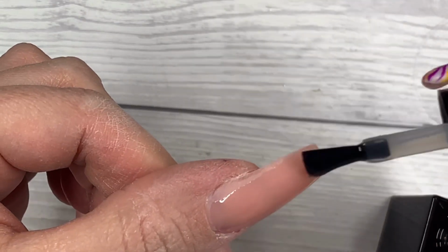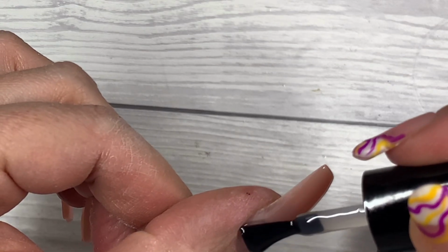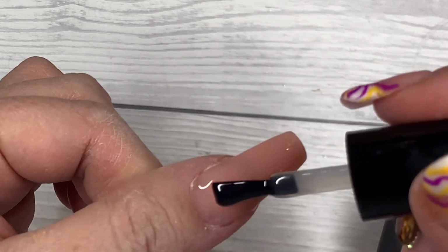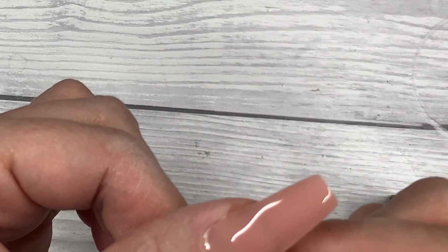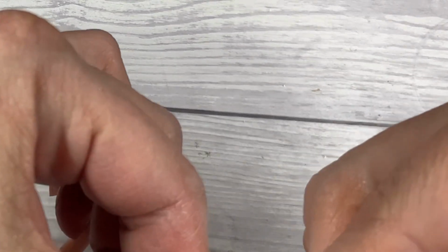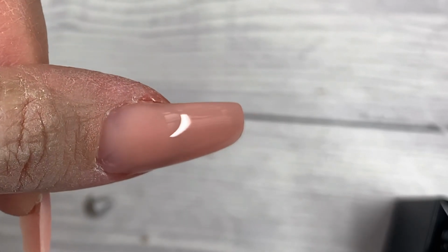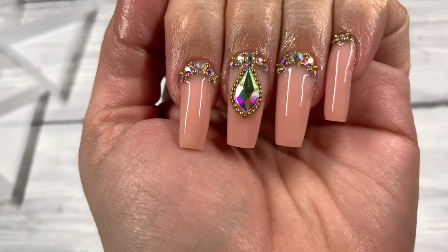My voice went so funny. No wipe top coat, and it's a 60 second cure. So I'm just adding that. Look at it. That's a really good top coat. I mean, I'm looking at my nails and they're so shiny still. It's quite thin though, so be careful it doesn't leak out the sides, which it did with me. And then I cured all around the gems, and here we go.